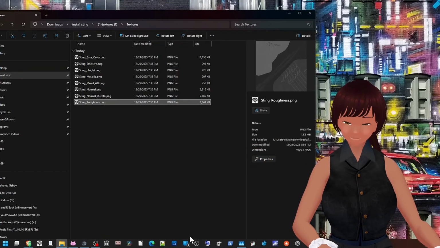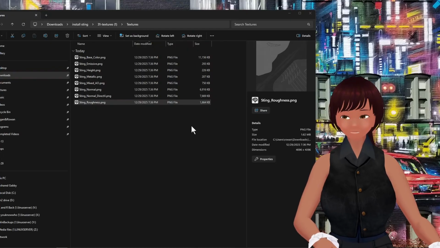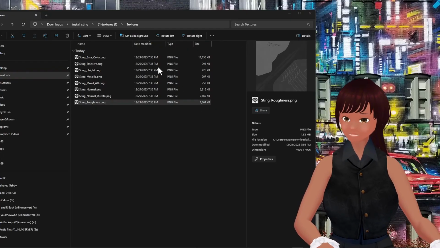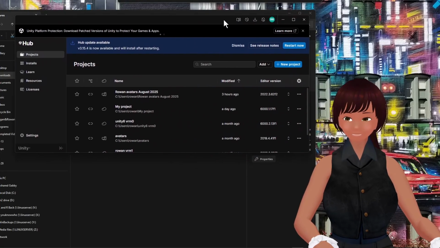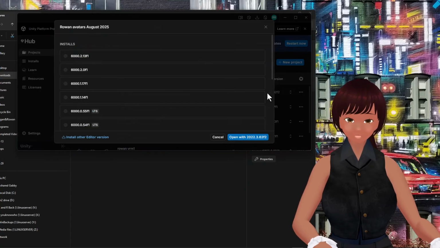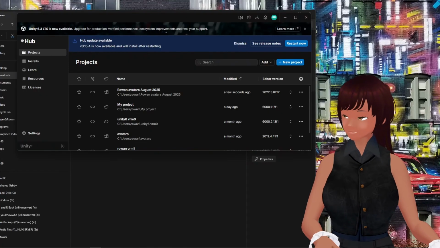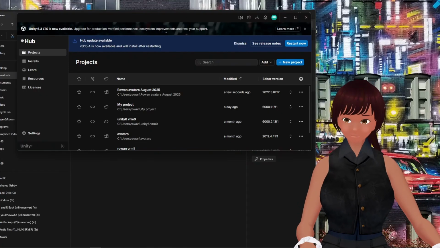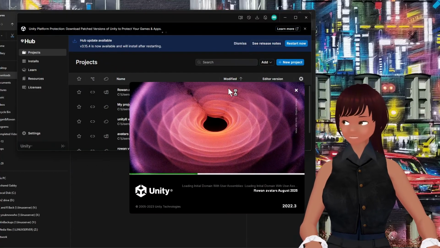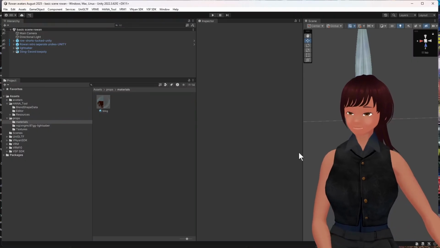So the next thing we need to do is we need to load up the right version of Unity. And I believe that's a 2022 version for this package. And that's here. Oh, come on, stop that. So yeah, the 2022 version. And of course you can't see anything because it's loading on the other screen. Lovely. Where's my Unity? There it is. And we're just going to wait for this to load. All right, here we are, and you see we already have a Sting.